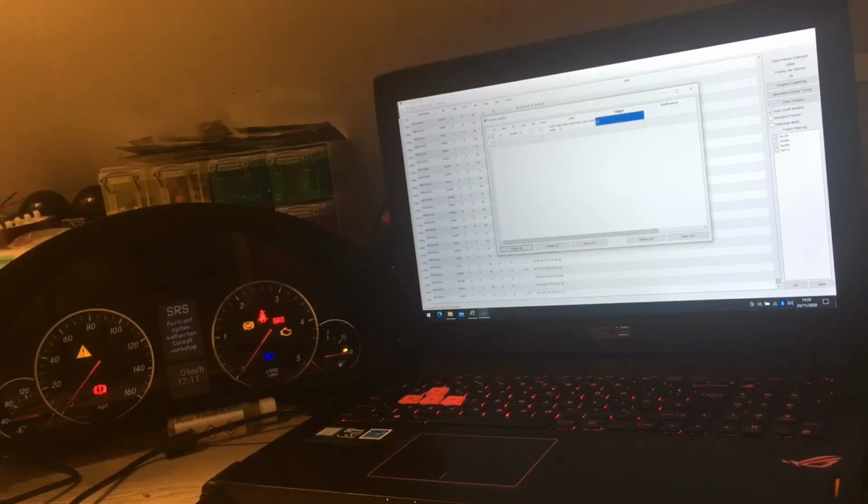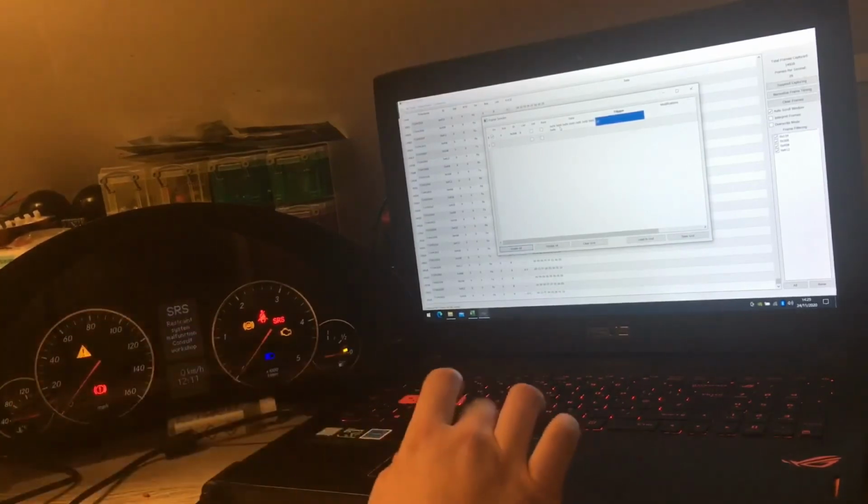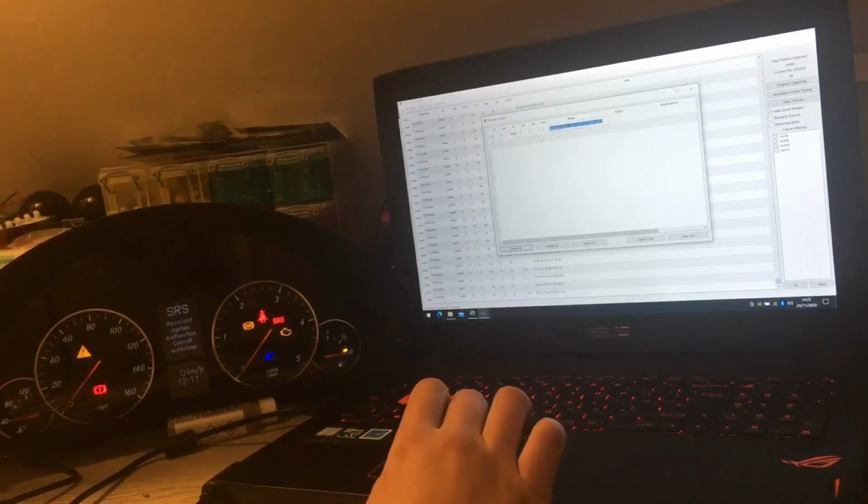Big endian is also known as Motorola format, and that is where the most significant byte comes first. Intel is the little endian format, and that's where the least significant byte comes first. Does any of that matter? At the moment, no. If you want to look into more detail on that, again, plenty of information on YouTube about it. But all we really care about now is figuring out which numbers affect this information here. So we're going to start by sending random numbers and seeing what happens.